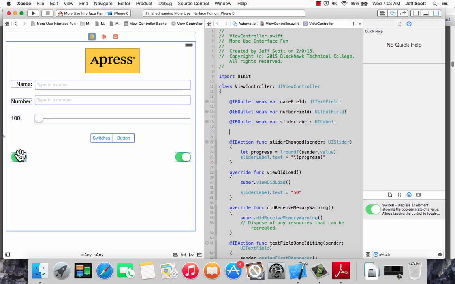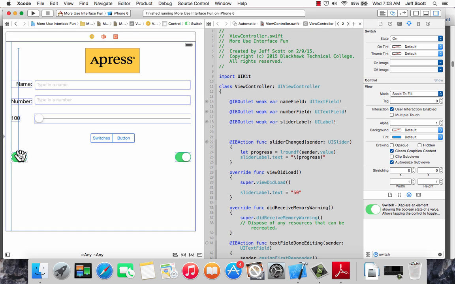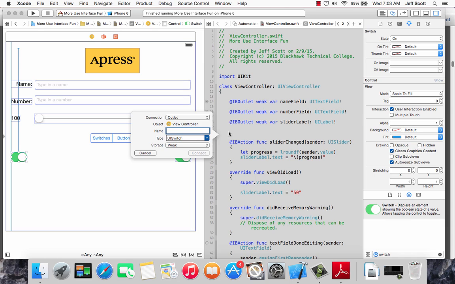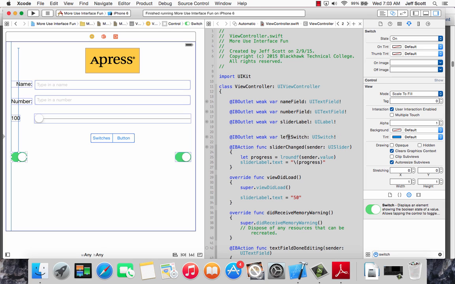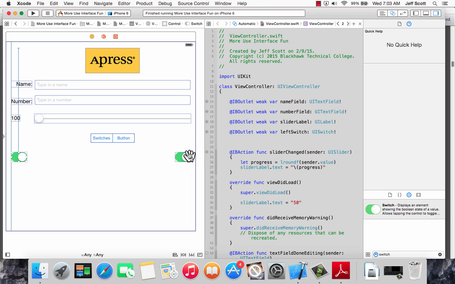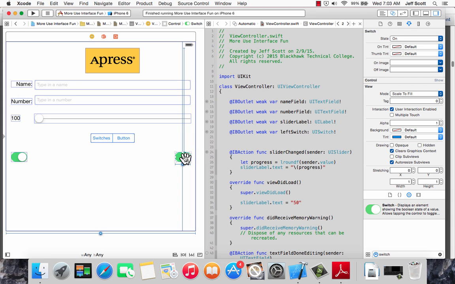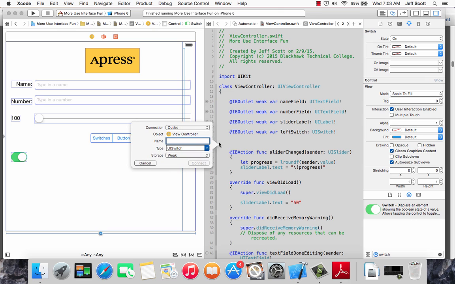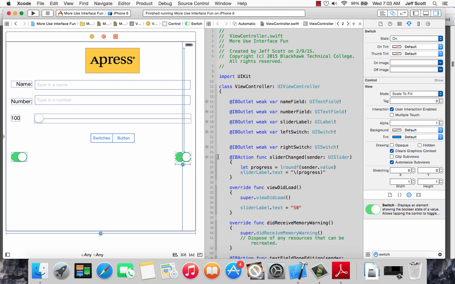So control drag, left switch, connect, that one is in there, and do the same thing from the right. Control drag, right switch, and now that's in there.